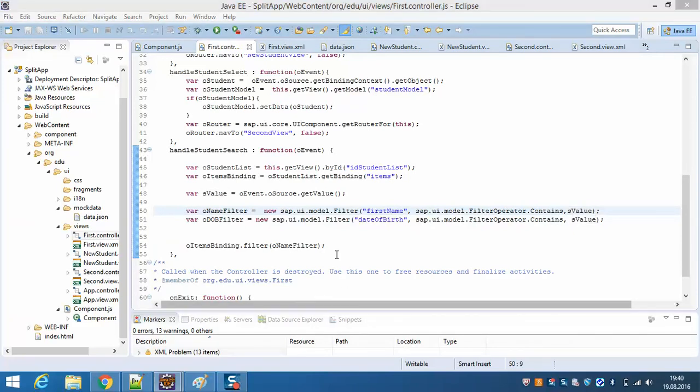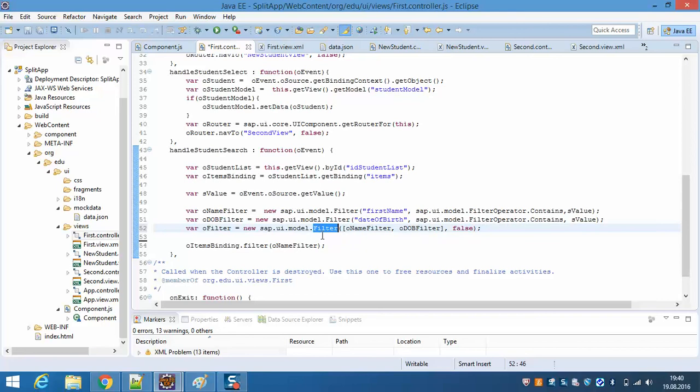Again we need to create one more object like the same, sap.ui.filter. In here we need to pass the array of filters, which has the two filters in it. This false indicates it is going to create an OR condition between these two filters. So with that, we finally created one more filter, called the OR filter, out of these two filters.